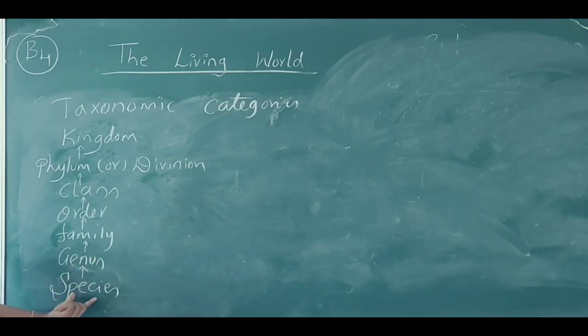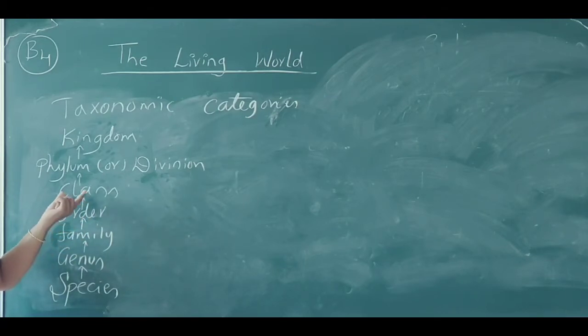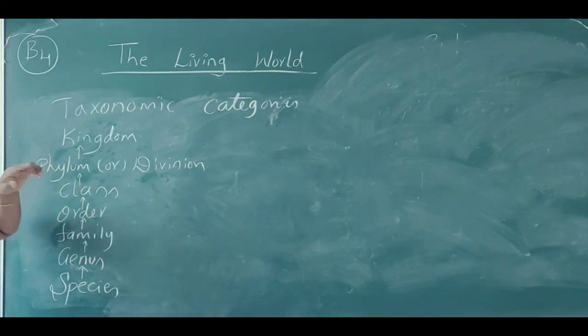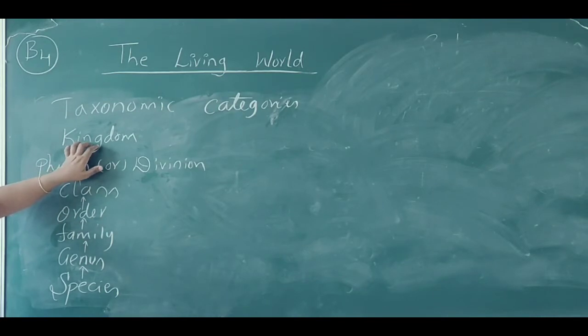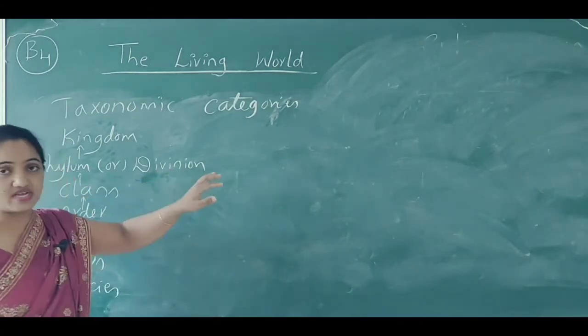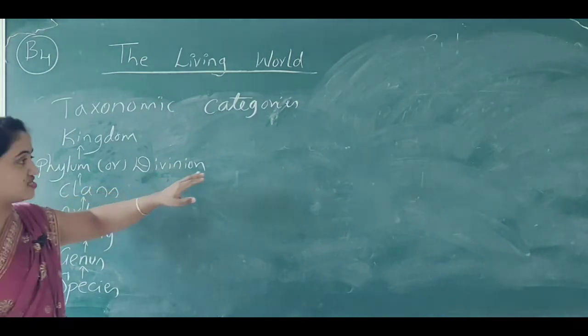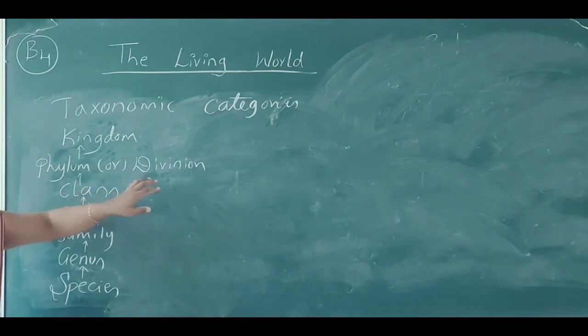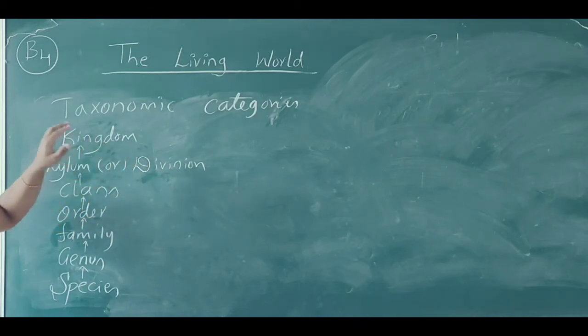And a number of species will come in the genus, a number of genera included in the family, a number of families included in the order, a number of orders comes under the class. Class will be having a number of classes under phylum. So many phyla are there in the kingdom. I'm sorry, I use the term 5 phylums, it is not 5 phylum. When I start telling you about the plant kingdom and animal kingdom, I'll make it clear how many phyla and how many divisions are there. All those phyla and divisions come under the kingdom.